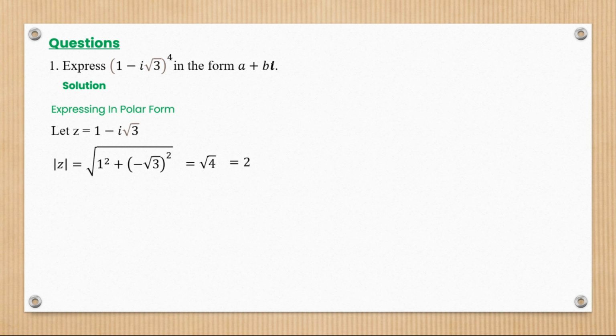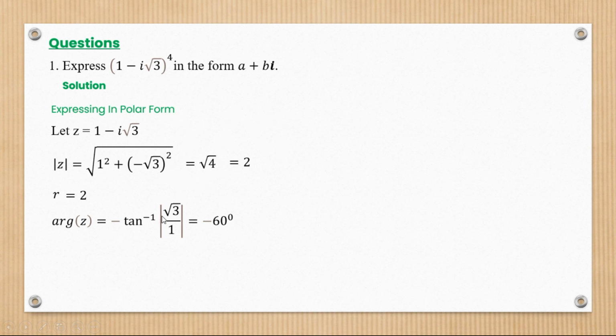So that's going to be the value of r, or the modulus. Now we can actually say that r is equal to 2. So now how do we find the argument? Now we know that this is going to be an example of a number which fits in the fourth quadrant. And why is that? It's because you can actually see that we have a positive real and a negative imaginary. So now we're going to place this in the fourth quadrant of the Argand diagram.